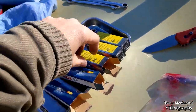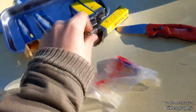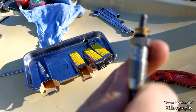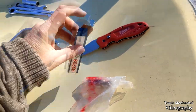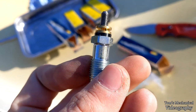The only difference is that these guys have a 100-something stamped on them. 106, I think one of them has a slightly different number. And this one has a 659 stamped on it, or 658. Not really certain what that means. They look identical. The only one that is really different is this other grab bag box one. I'm guessing these are more modern plugs, because this one, instead of being stamped, is laser etched. But it looks identical. So we're just gonna run with it, because even if they're not Bosch plugs, I'm sure they work.